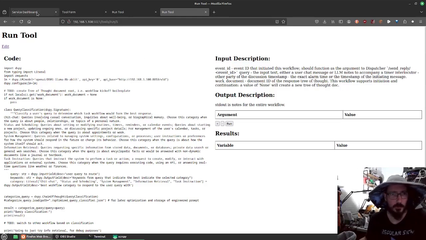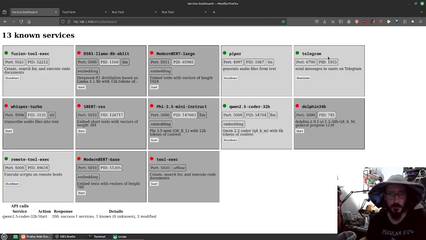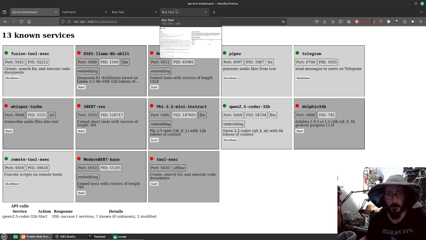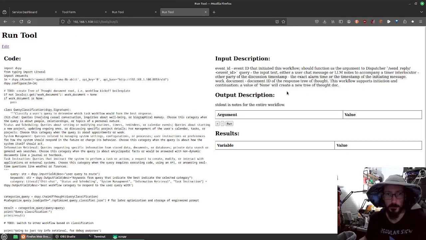Dispatcher also includes a service for Telegram. The way that works is this service doesn't actually require any VRAM, but it does allow the service to talk to the dispatcher when it registers itself. And one of the things it's doing there is making itself available as a portal. So in this case, the Telegram service is running around the clock listening for messages from Telegram. And when it receives one, it's going to put it into the dispatcher and send it to a workflow.